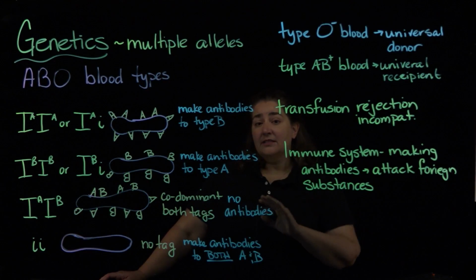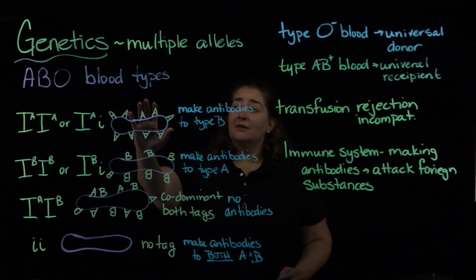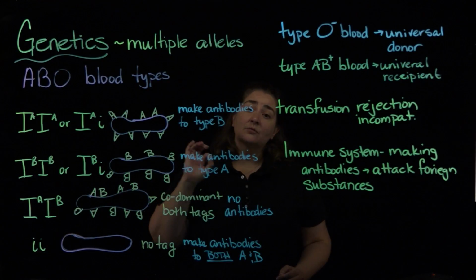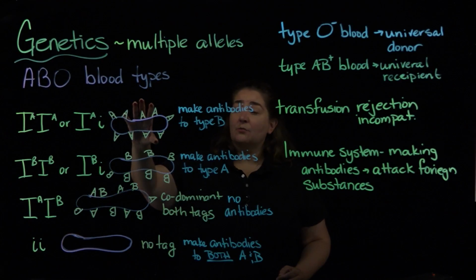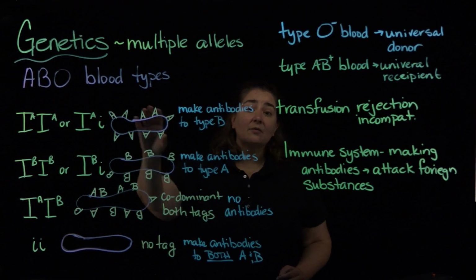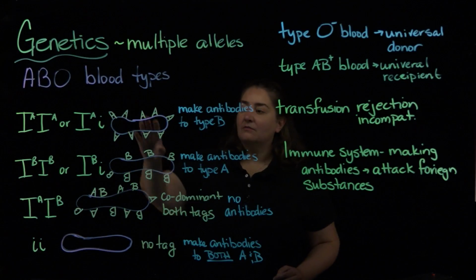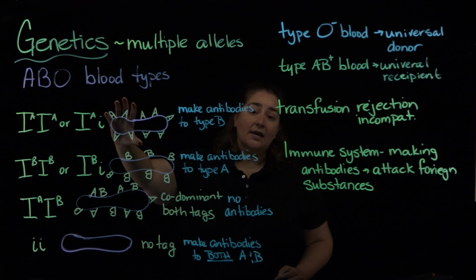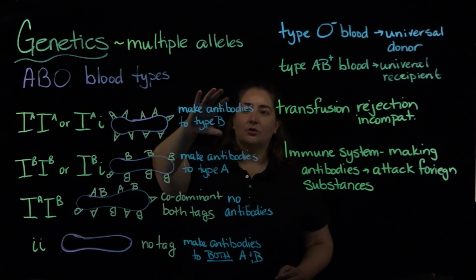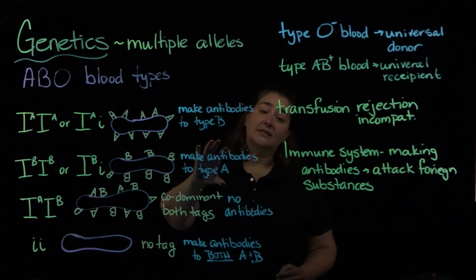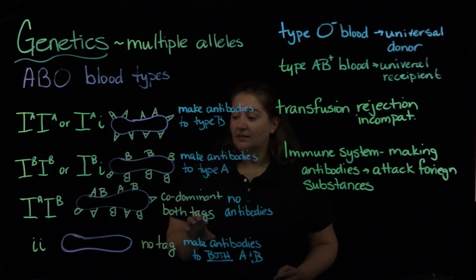So the antibodies that are made are always going to be opposite to whatever the blood type is, okay? Because it would be very detrimental for somebody with type A blood to make antibodies to type A blood, because what their immune system would do is destroy their own red blood cells. That would be bad, okay? So it's always going to be opposite. If you've got type O or type A blood, you're going to make type B antibodies. If you've got type B blood, you're going to make type A antibodies, all right?